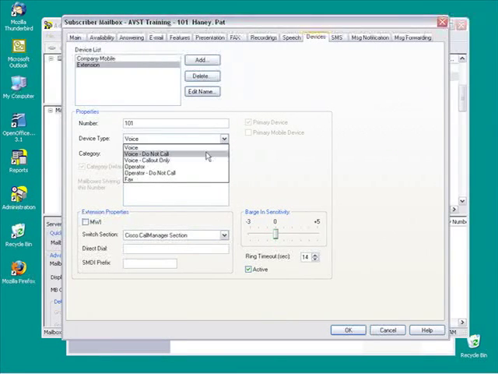Voice do not call means this would be a mailbox only device, meaning if I'm using availability or if I have just this type of device set, CallXpress should not try to transfer a call. This works identical to, in prior versions of CallXpress, what would be called a virtual mailbox or virtual extension.